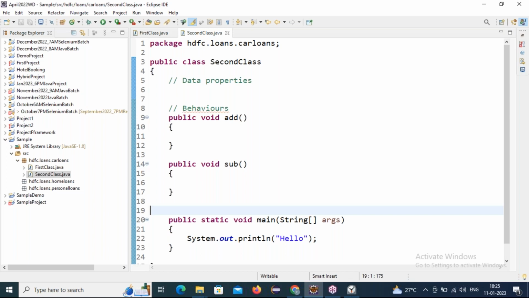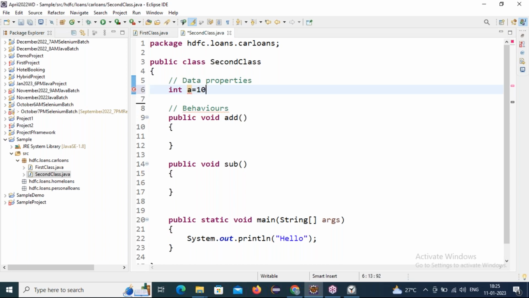To do addition or subtraction, a minimum of two values are required, and to store the result, one output variable. So totally three data properties of type integer are required: A, B and result. Like these, I have planned three data properties.